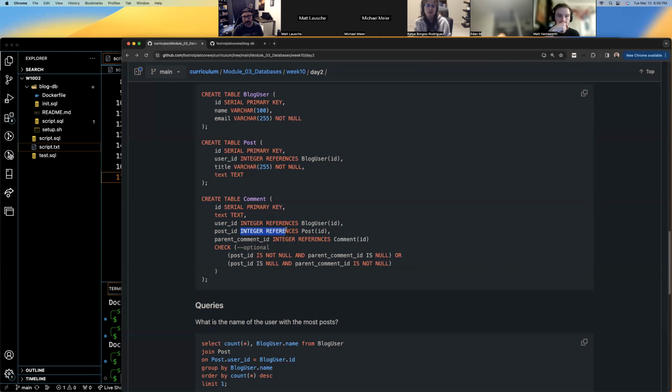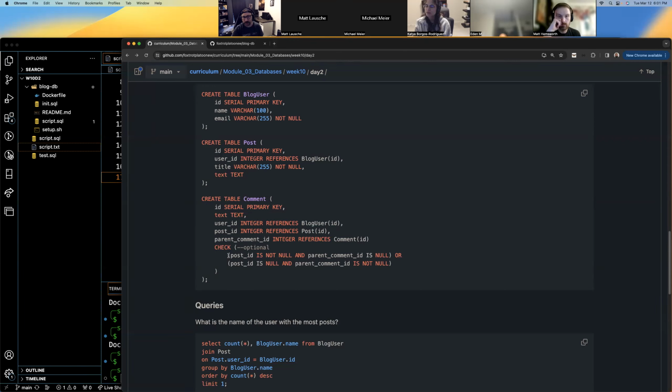Post ID, integer references post ID. Parent comment ID, integer references comment ID. Well, one, this is not nullable, but there are references. We're going to leave user ID nullable, evidently, but we're not going to leave these nullable.